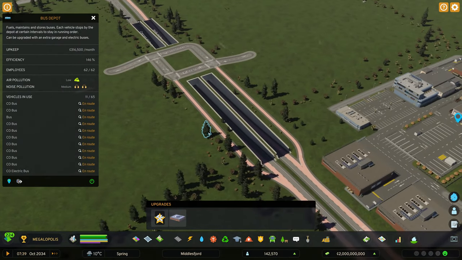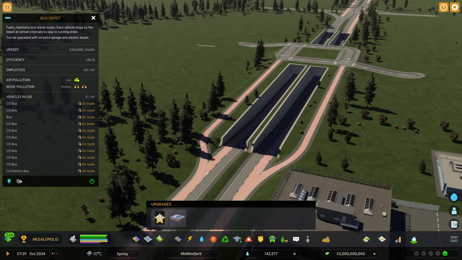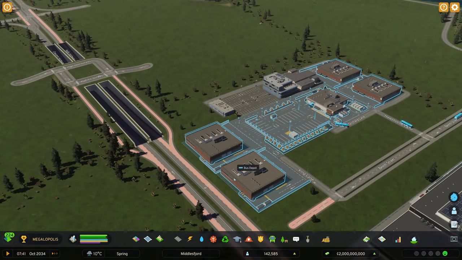There we have the bus lane slip road that takes our local bus route off the main drag and into our transfer station. I did have to replace the bus depot. I managed to squeeze in the extra garage onto the bottom side here.